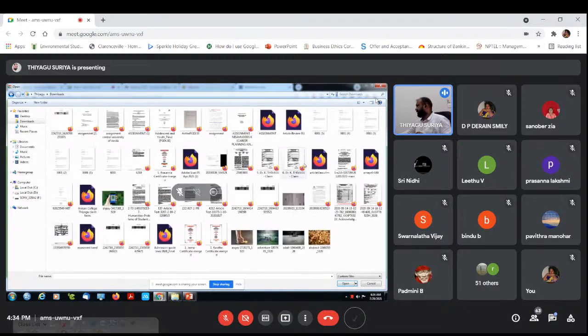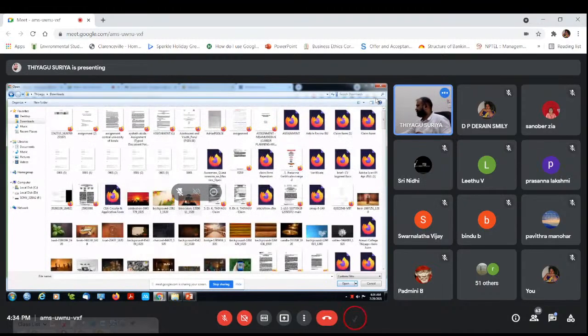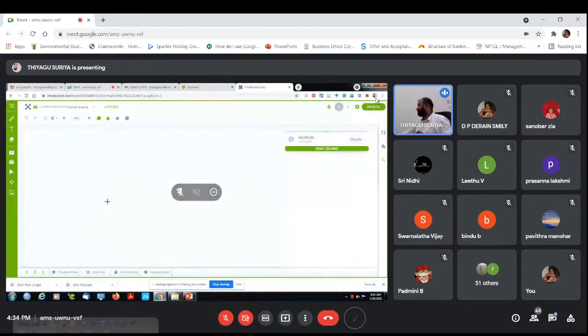So there is an image I would like to add. For example, this QR code. I can add that image here. It takes a few minutes to be uploaded. Then automatically the image is available on the second page.